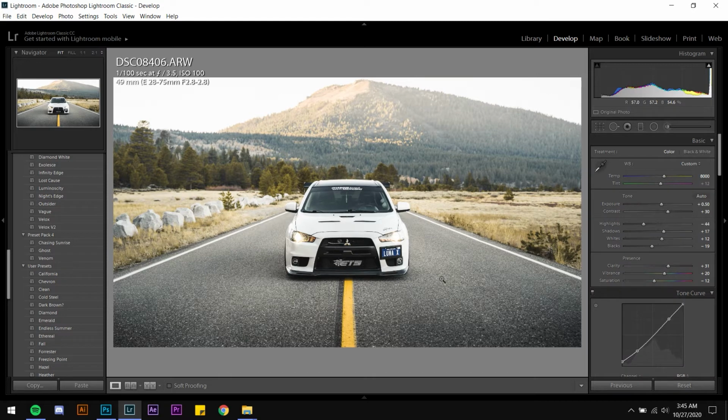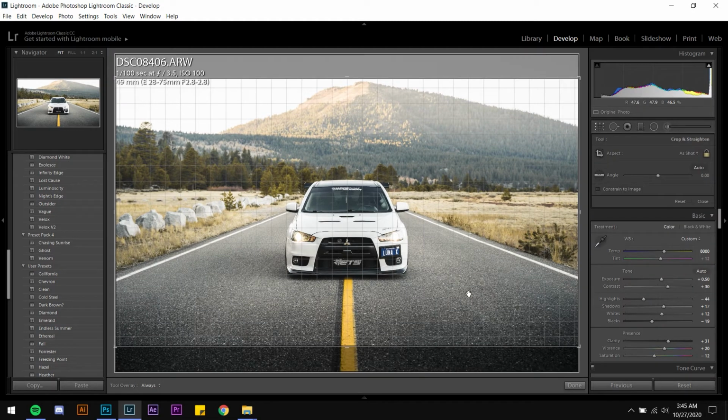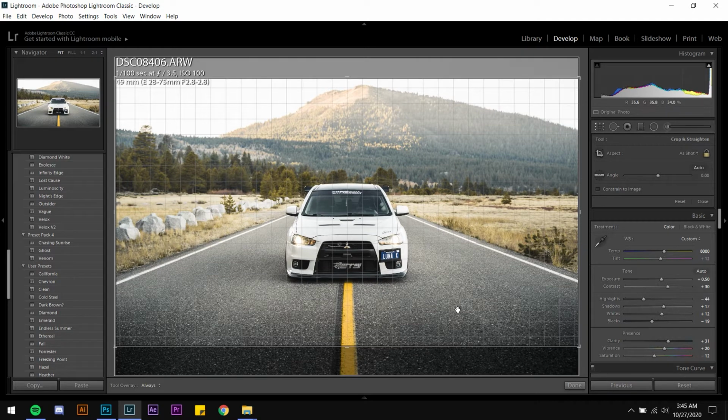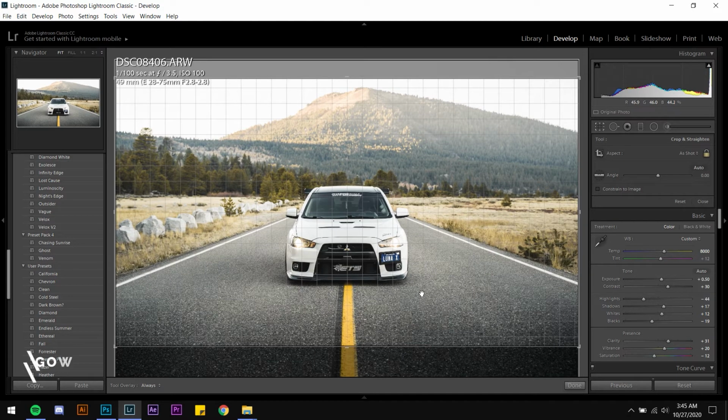The third tip is basically, it should have been the first tip, but like I said, I'm doing this unprepared. I'm just doing it off script right now. I just want to give you guys quick tips and tricks on how to edit photos. Anyways, make sure that your composition is perfect.